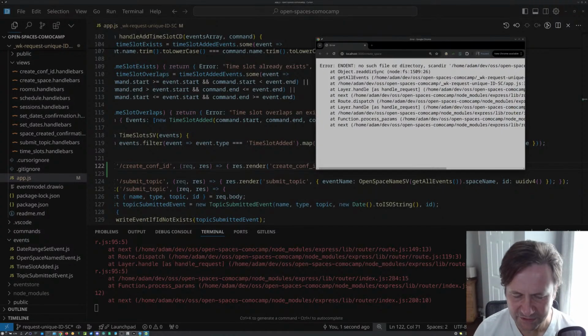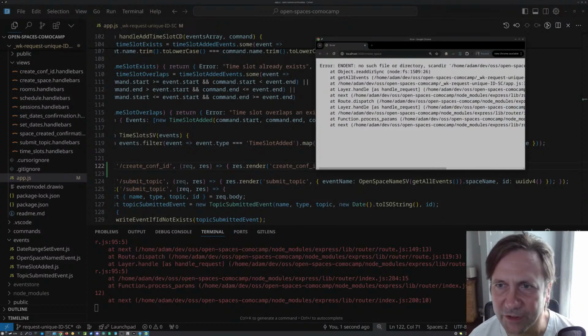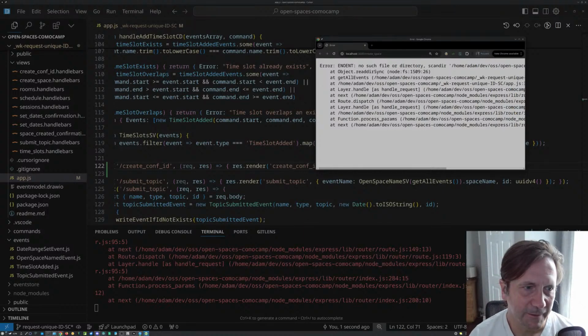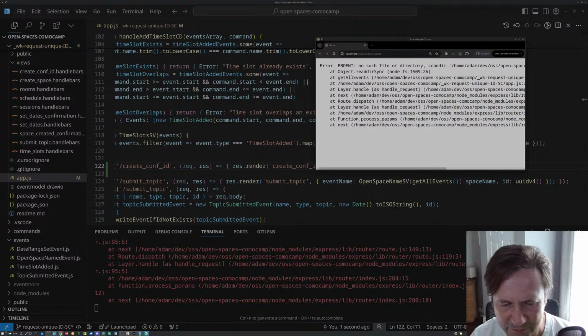That might be the easiest thing to do. So we'll see. There's at least, off the top of my head, three different ways to get rid of this initial file not existing. And it's good that we're working with these work trees, because we force ourselves to really start the application from scratch at each of these things. And so yeah, we'll see. Let's take care of that in a second here.